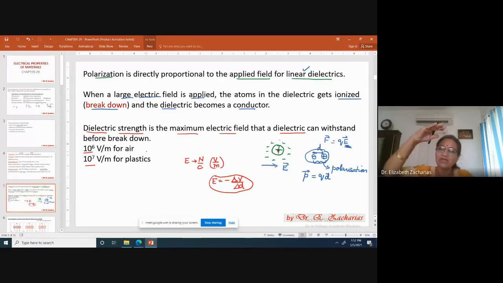Now what happens? Instead of 1 meter thick, if I have a small thickness, let's say 1 mm, do I require 10 to the power of 6 volts? The thickness of the air that I'm talking about is just 1 mm. Will I require 10 to the power of 6 volts? No. I require about 10 to the power of 3 volts per mm. That's all that will be required. So the dielectric strength, that is the electric field, is the same. But how much voltage it can take is decided by the thickness.